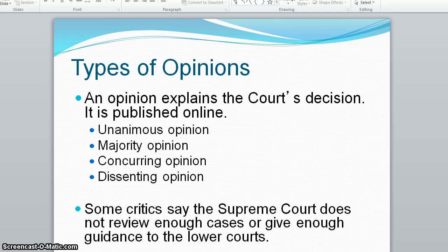If all nine justices agree, their unanimous opinion defines this single view. If they are divided, a majority opinion reflects the views of most judges. A concurring opinion supports this ruling, but makes another point or argument. A dissenting opinion disagrees with the ruling, creating a foundation for reversal arguments in the future. The court announces its decisions from the bench. It's released by the clerk and published in the United States Reports. Some analysts argue that the court reviews too few cases, thus giving lower courts insufficient guidance. The number of signed opinions issued each term has dropped significantly since the 1980s.